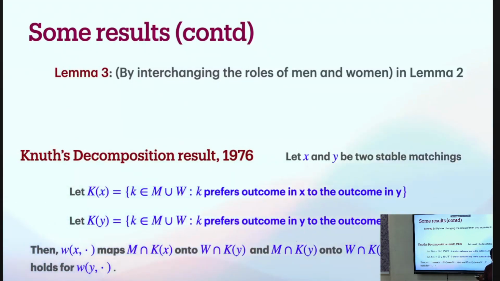Basically, this is what establishes that the men and women have very competing viewpoints. And that really is the result that leads to us saying that every stable matching is also popular. I think you said this in today's talk, right? This allows us to say, if I were to do vote counting, if a woman says she prefers M, then in the other stable matching, her partner in M would actually prefer M prime. This is why all stable matchings are equally popular. That's an implication of this result.